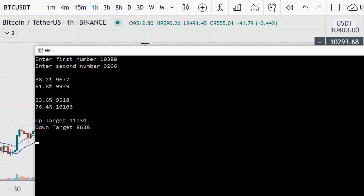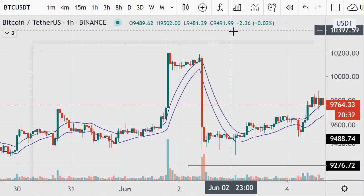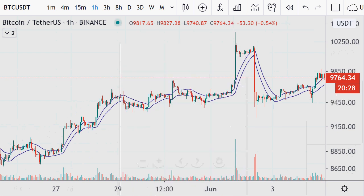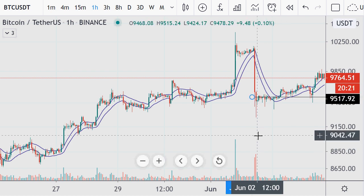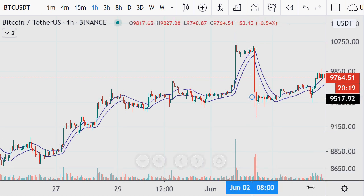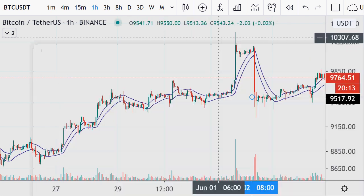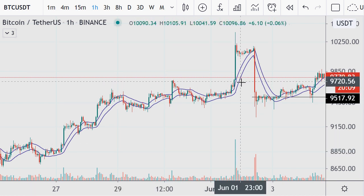So I'll give you some short-term numbers. The first thing I'm looking at is 95.18. Let's just change these lines now and put those lines in. 95.18 ballpark area, which of course is the area of the congestion that happens. It's only luck that was the area, of course. I always say that. And then we have 96.77, which is where we're just surpassing now.